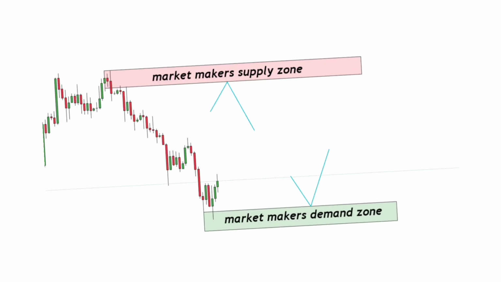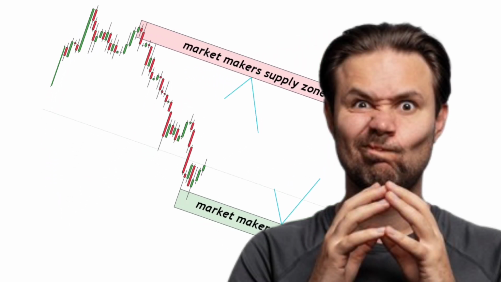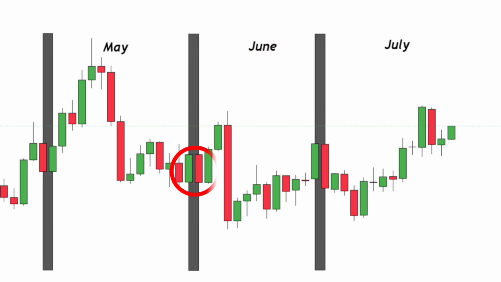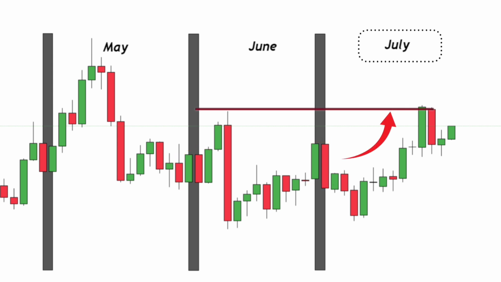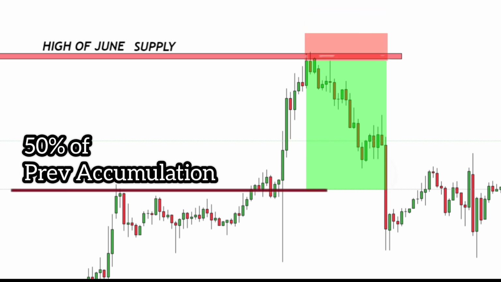Let's do a simple example on supply, and then we'll go over to the secret trick to make these zones much more accurate. Here we had a month of consolidation on gold, seen with opening price of June almost equal to the closing price. In the following month, price rose right back to the high of the accumulation. Entry made on the H1 timeframe, set your stop loss above the zone and a take profit at 50% of the previous accumulation, and we had a great trade.